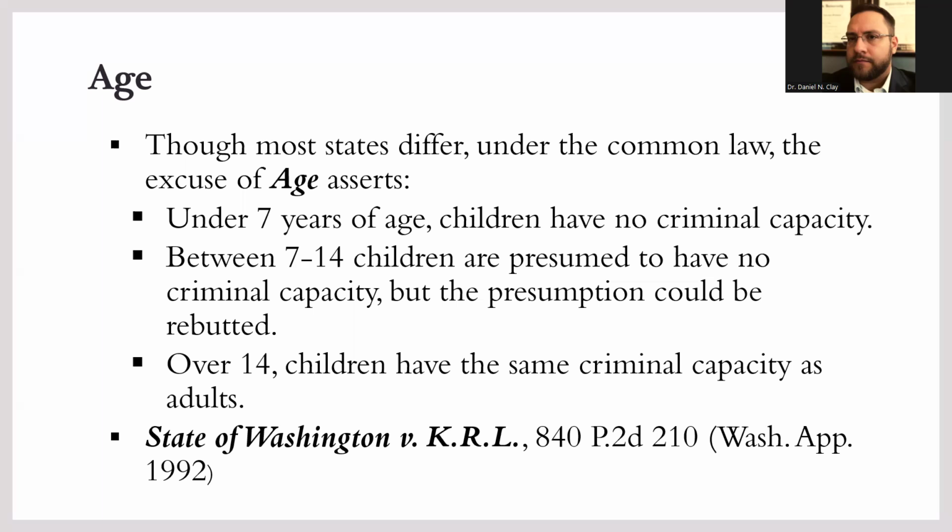And the court ruled here that the state had failed to prove that this child, even though they were 12, had this capacity, right, to knowingly enter a building with a purpose of committing a crime therein. Specifically, all the state introduced was evidence that this minor had been disciplined in the past for misbehavior. That's all they presented. It was like, yeah, he had received discipline by his parents and by school for acting up.